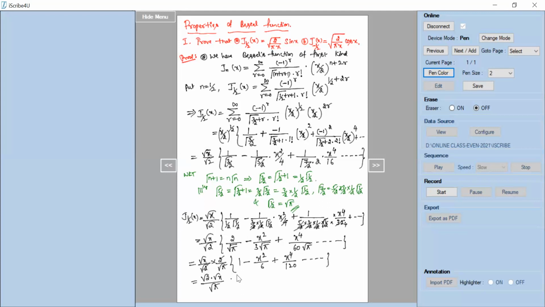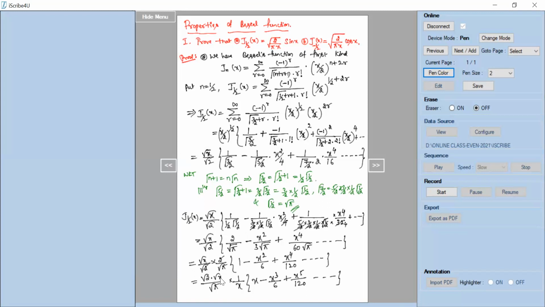And in this expression I'll multiply and divide by x. 1 by x into x. So 1 by x I will keep it outside, and x I will send it inside. So x by x I will take. If you cancel x by x, you'll get your previous step only, no changes. So 1 by x I'll keep it outside, x I will send it inside. So it is 1 into x minus x cubed by 6 plus x power 5 by 120 and so on. So x is multiplied inside, 1 by x kept outside. If you take x common and cancel, you'll get back your previous expression.